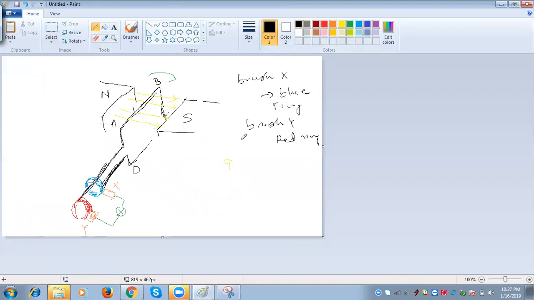Its EMF is 0 because it does not cut the flux. The flux does not change for the coil, but that is for a very short period of time, and soon the coil is tilted and starts cutting the flux. It will be tilted like this. Now there will be some angle. Now there will be some flux being cut by the coil when it tilts during the rotation. So this is a 90-degree rotation. You can say quarter cycle.